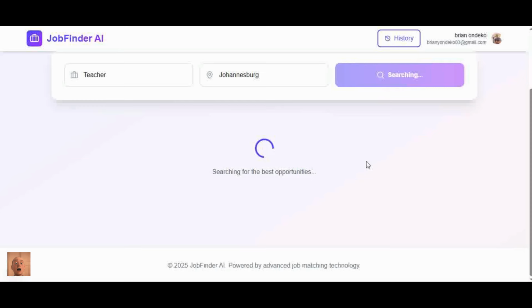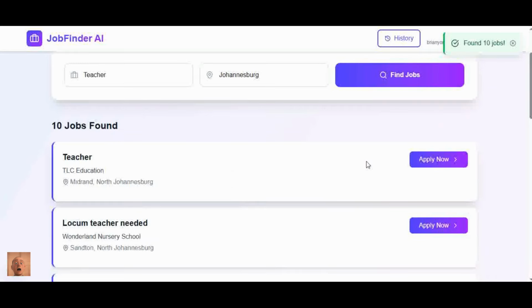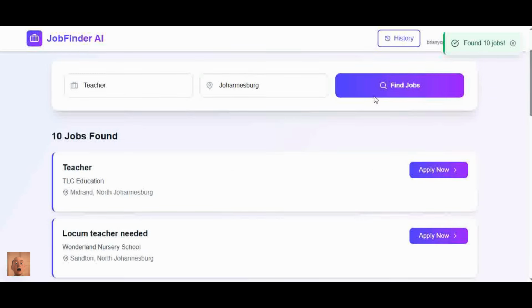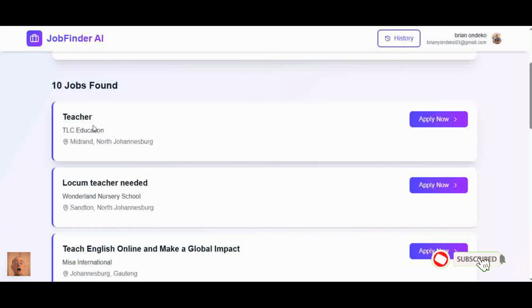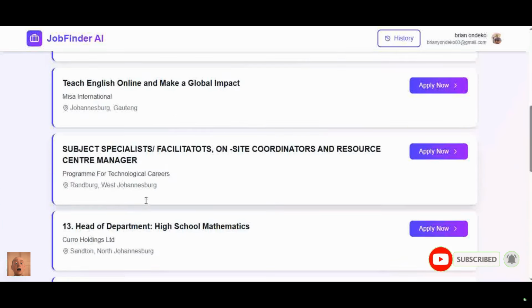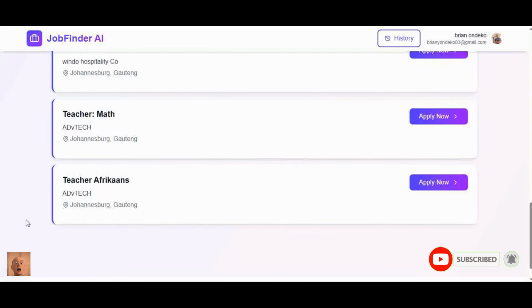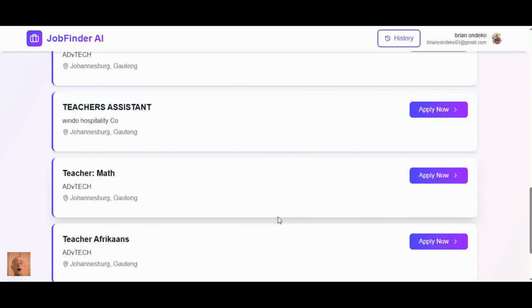Okay, one second as it is getting the particular jobs. As per our API, we have included that we will be getting a maximum of 10 jobs. You can see here the jobs for that particular profession. It's still the same, and I'm also going to press view and apply so that it can be redirected to another page. One second.